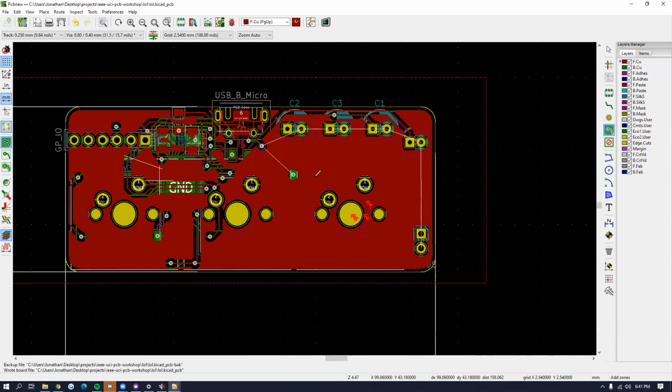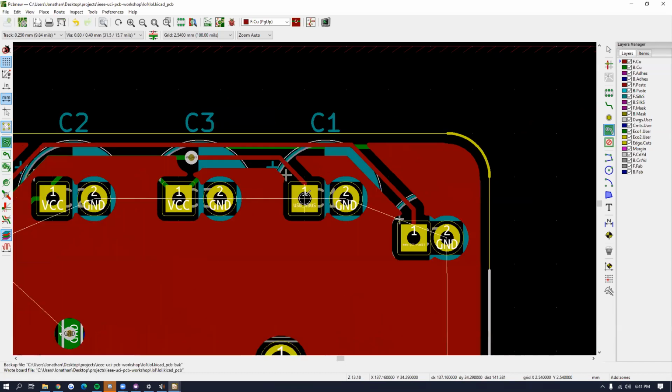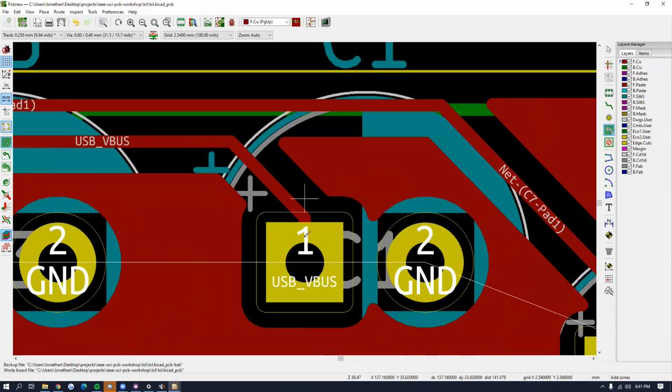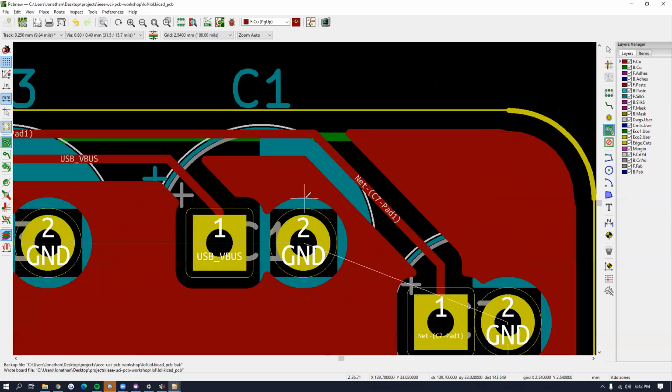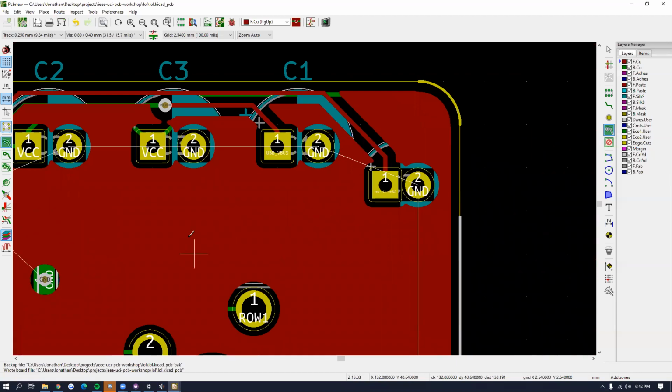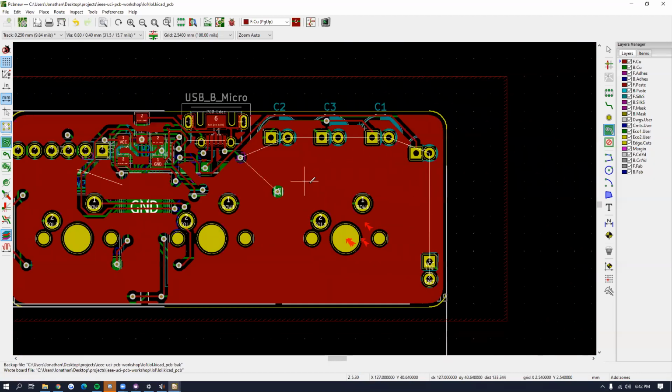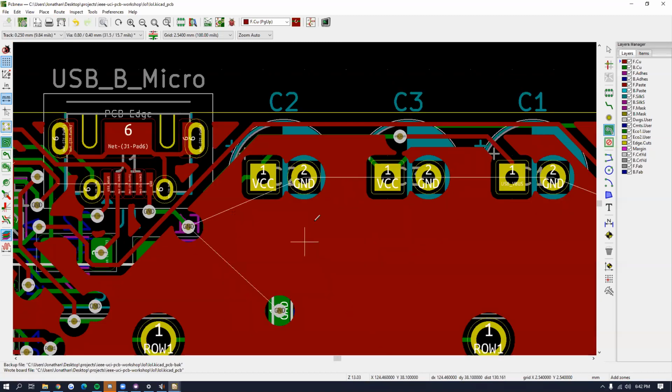There's a setting where you can see what's filled in. It basically filled in everything, but it didn't fill in these traces here. It avoids the traces, but anywhere it can fill in, it fills with ground. All this metal here is connected to ground. Oh wait, hold on. This doesn't work.